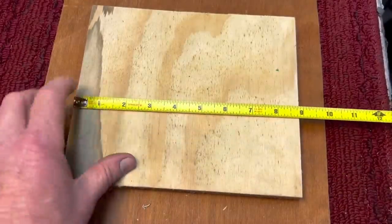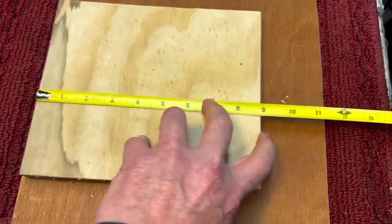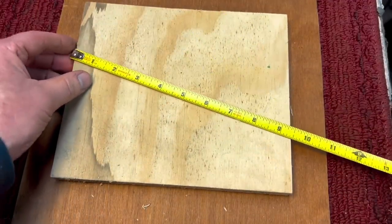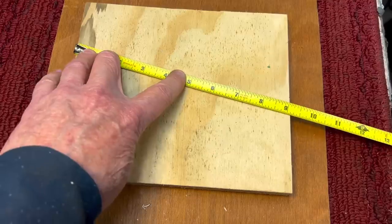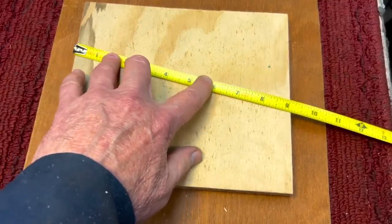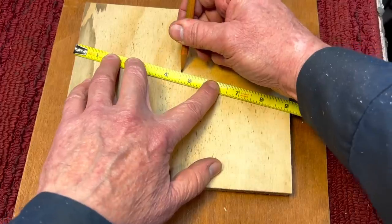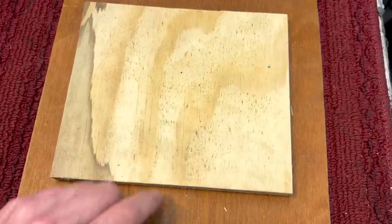Now, we look here and we already determined that this is 8 13/16 inches across, which is hard to divide in half for anybody. So what you do is you tilt your ruler, catch the edge on this side here, and bring it down until you get to an even number. In this case, we'll bring it down to 9. It says 9 over there, and we know the half of 9 is 4½. We'll go right to the 4½ over here, and put our little tick mark right at 4½. That's perfectly centered right there.